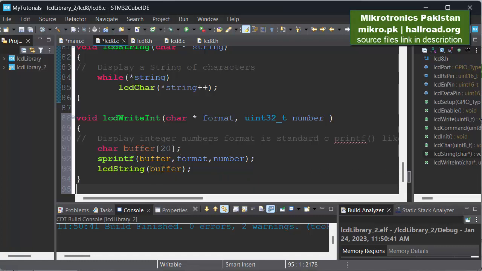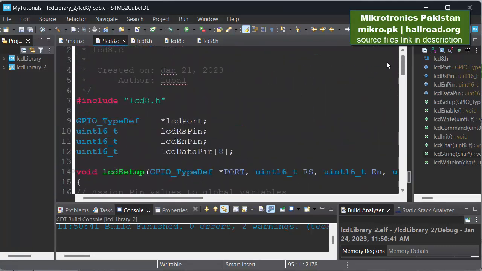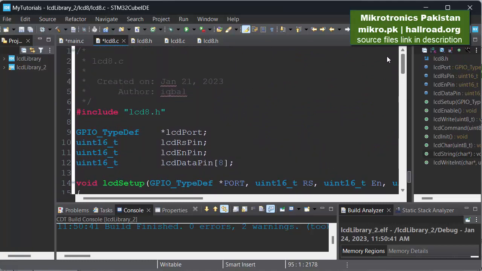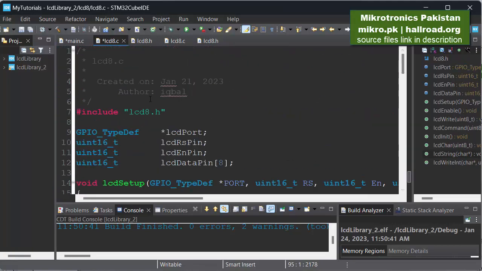One thing which is important is that this sprintf function has to be defined in our include files. The include file which contains this function is stdio.h. So let's try to build it, but it is better that we include that file as well.